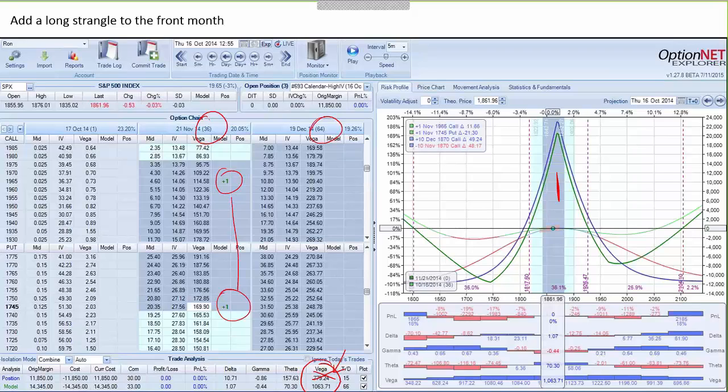So by adding additional long options here in a ratio, right? Here I've got 10 calendars, so at the relevant strike I would have had a -10 and a +10 like that, giving us that top line. And then you can see what adding a single out-of-the-money option on both sides, on the calls and the puts, does: it's going to increase our Vega over here to 1,000, giving us an extra 300.